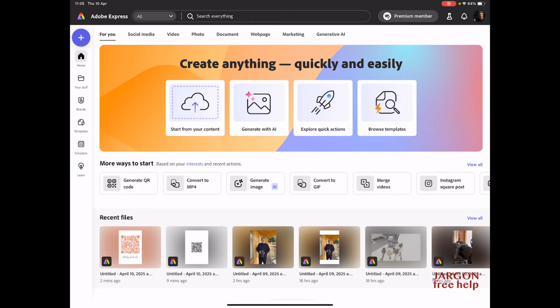So I'm going to show you how to download it. I'm here using it on my iPad. You can do it on the apps for the iPhone, Android, and also on the web version. So you can use it on Windows and your Mac as well. So what I'm going to do is take my link to my Instagram profile, so I'm going to go over to Instagram and get that.